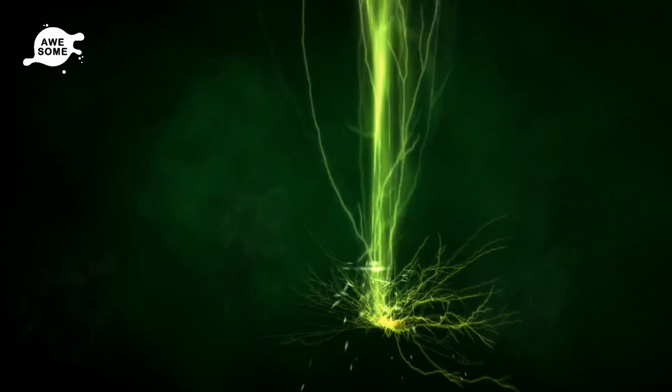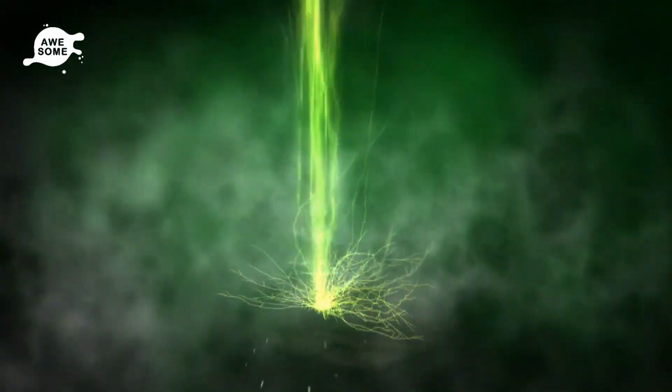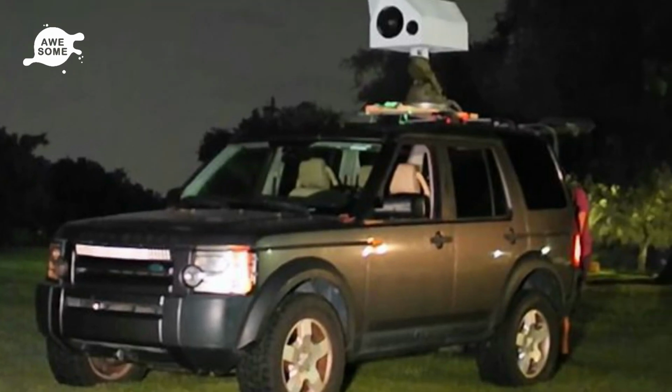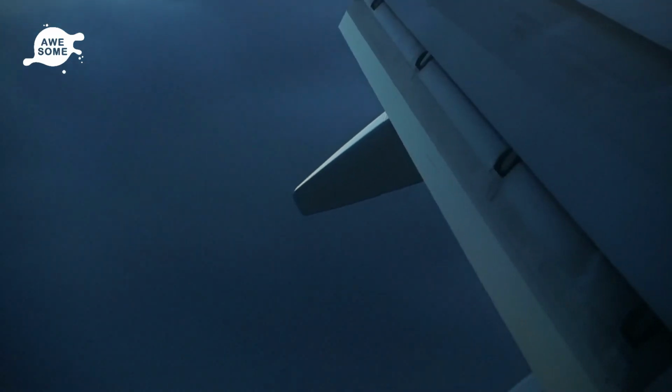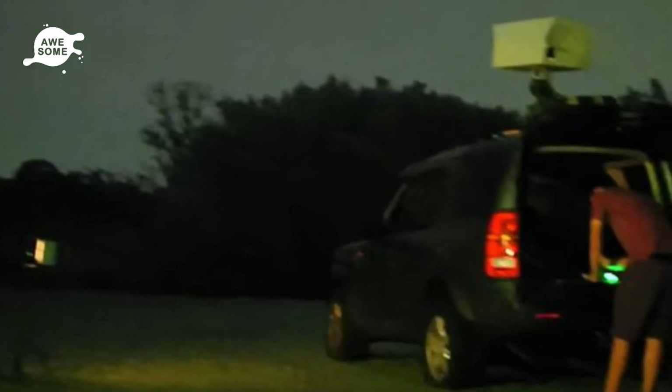Why, firing one at night. Mounting the laser to his car, Kevin and his team headed out to an open field with one mission in mind: shooting the beam into space. Fortunately, there were no airplanes in the area for miles, making this the perfect time to fire. With an infrared camera at the ready in order to make the beam visible, Kevin primed the laser and fired.